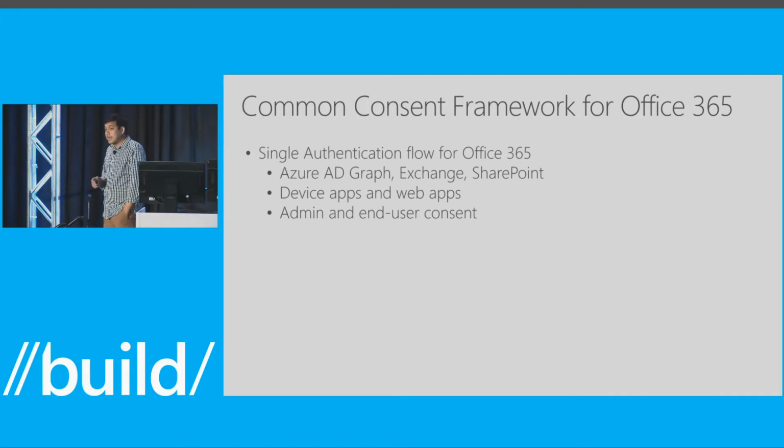You can also build different types of apps. You can build device apps, web apps, and recently also single-page apps because we've added CORS support. You can also make your apps admin consented or user consented, which means that when you are registering your app, you can say that my app will work if every user in this tenant gives consent to it, or you can say that, no, admin consent is enough, and admin grants access on behalf of all the users in the tenant. And this is useful for enterprises because they might want to lock down and say, we are not going to allow any app to be used by our employees, in which case they will approve admin consented apps.